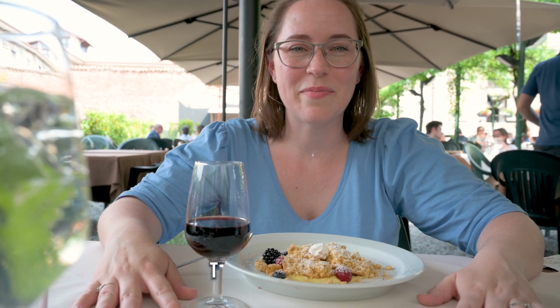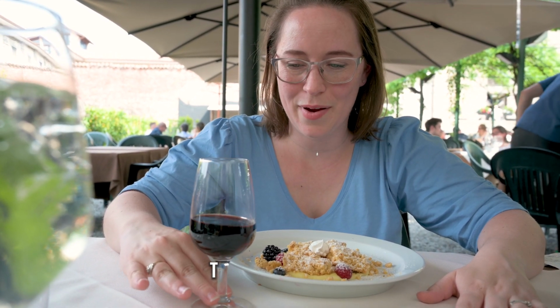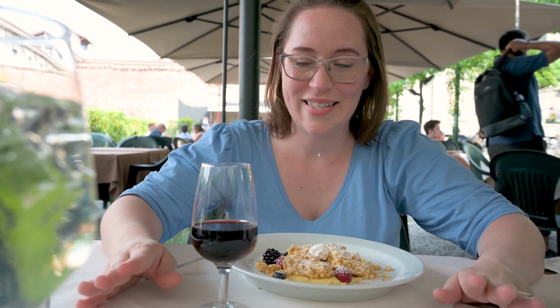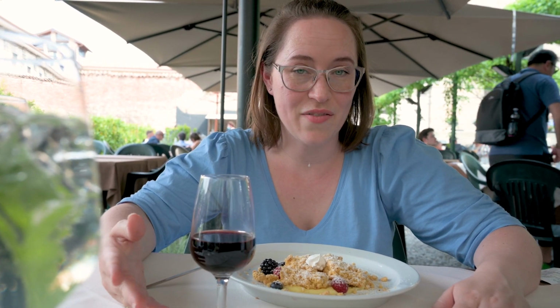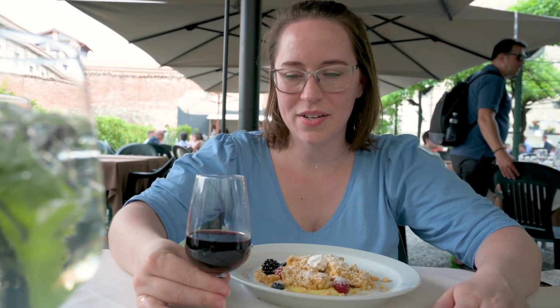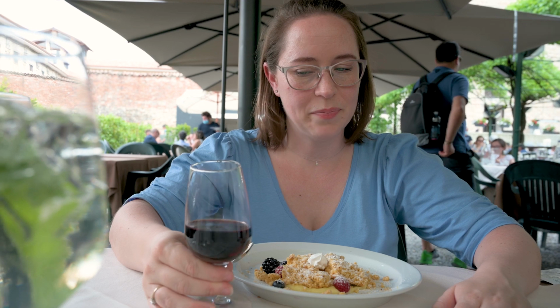What I really wanted is the Moscata di Scanzo, and that is made locally. So this is very much a berry color. It's only from one vine type, so it's very, very specific, and it's made to be enjoyed and savored, which is why it comes with dessert. It's also obviously very, very sweet. I was actually expecting Moscato to be a white wine, not a red wine, so let's give it a try.